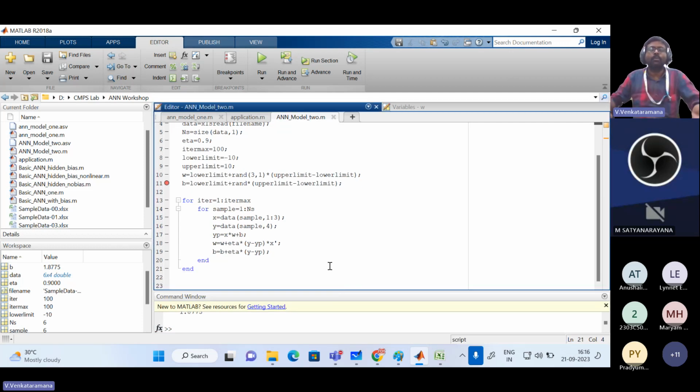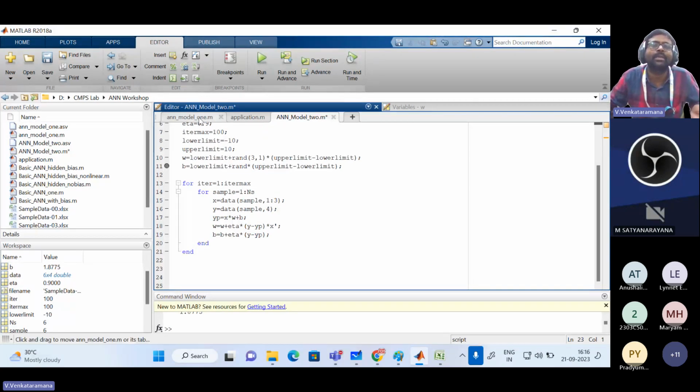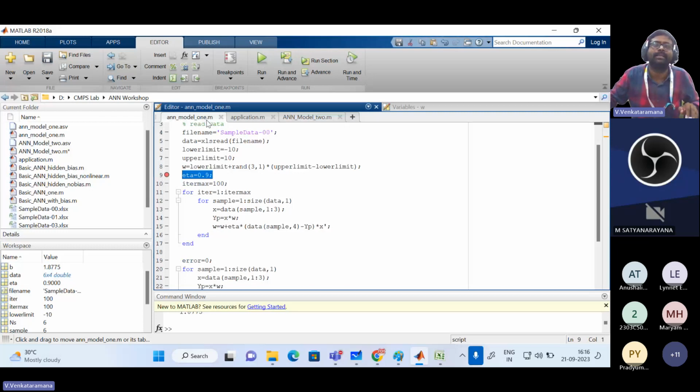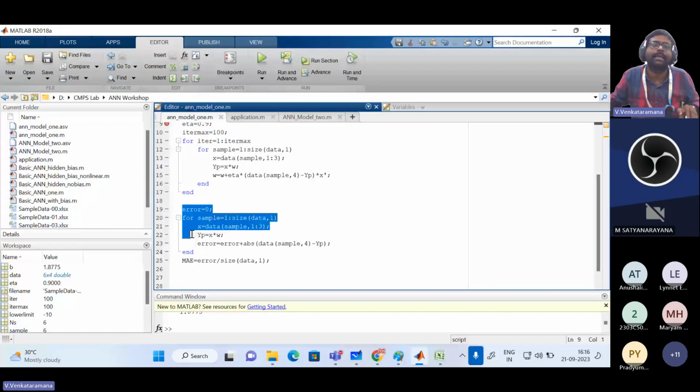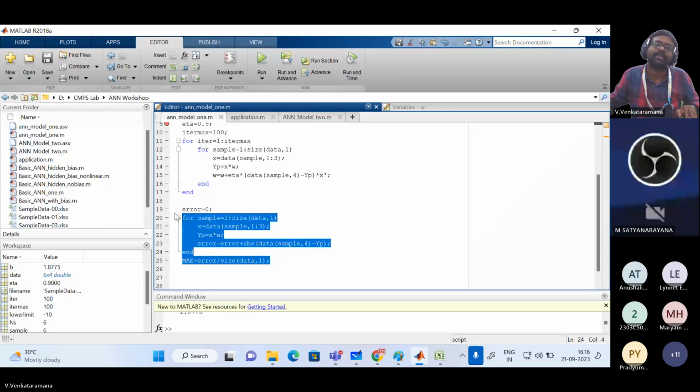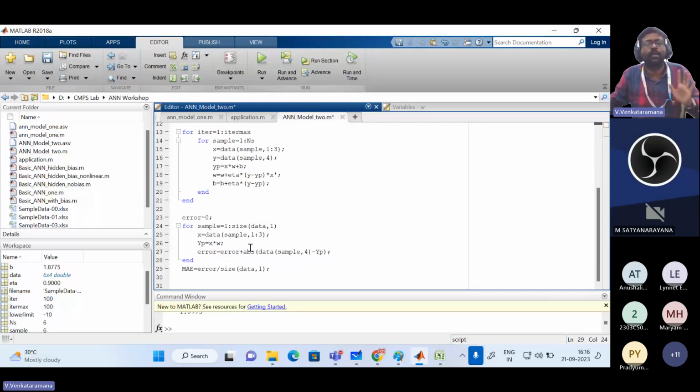That's it. Now what are we going to do? Now we have to calculate the errors. How do we calculate the error? You can use the same piece of code. We already have the time constant now. So I want to use the same code for the error calculation, the mean absolute error calculation, but I will make a small modification.